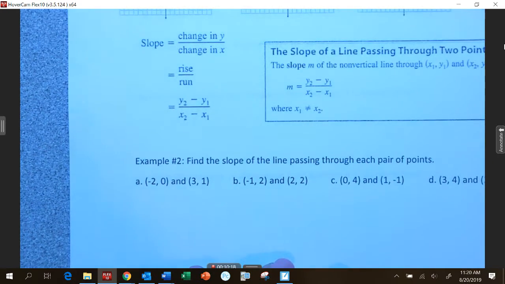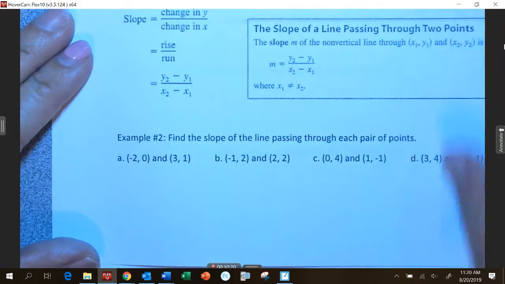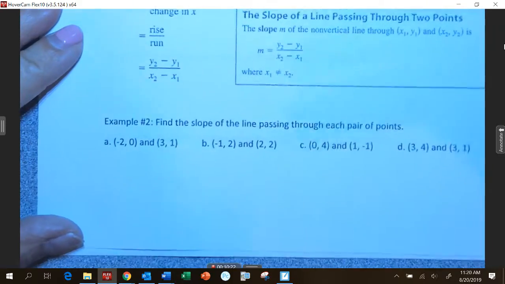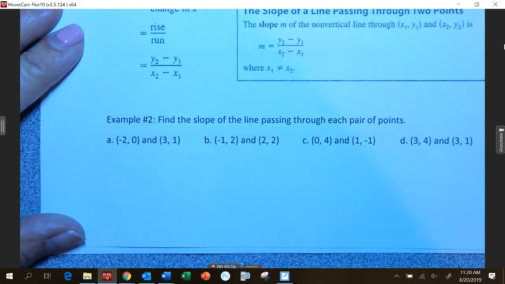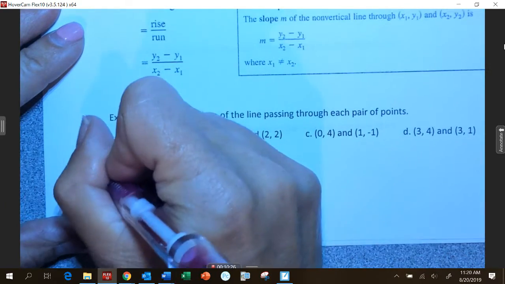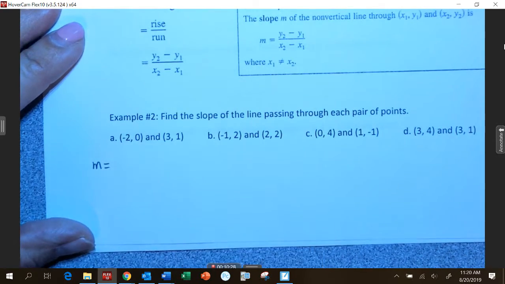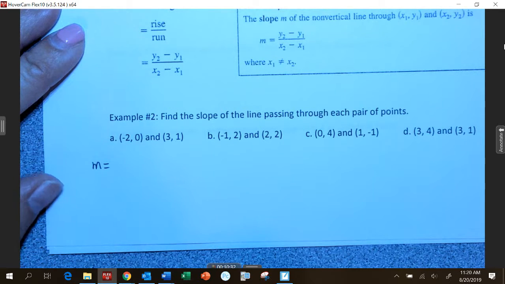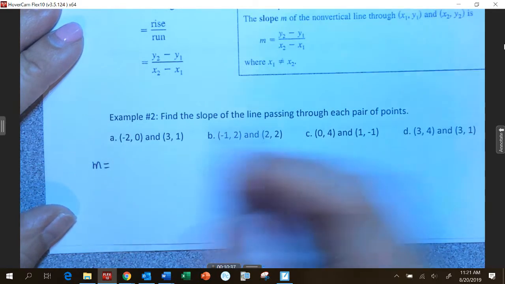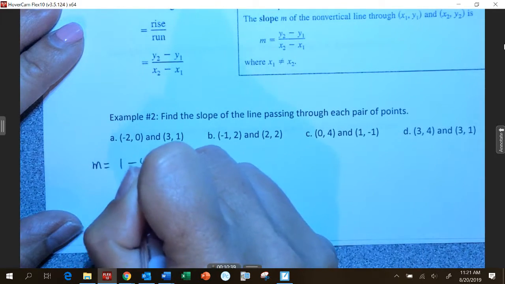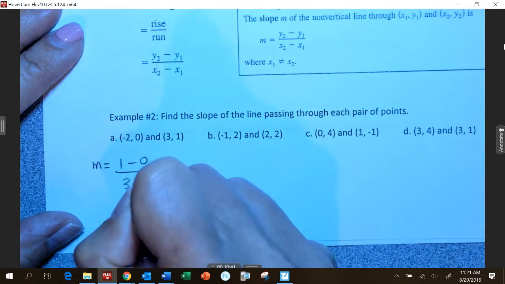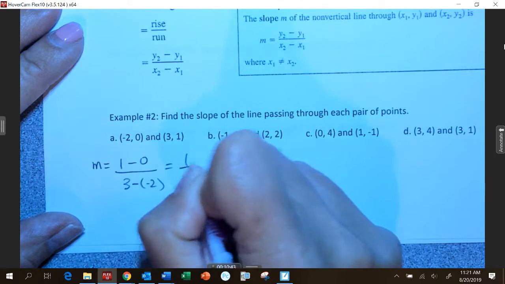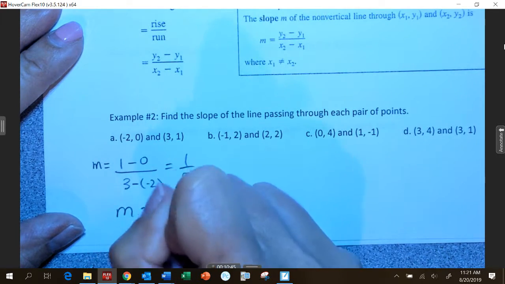So we're going to go through and find the slope for each of these. You can work ahead of me. It takes me longer to explain than it takes you just to do it. Or if you need to do every step with me, that's fine as well. Most mistakes when I was helping my last bell is forgetting negative signs or not simplifying. So I'm going to do 1 minus 0 over 3 minus -2. That gives me 1 over 5. My slope is 1/5.